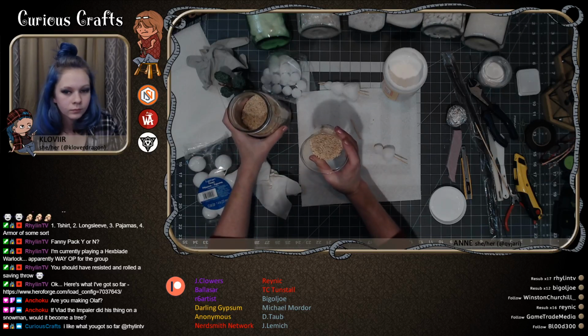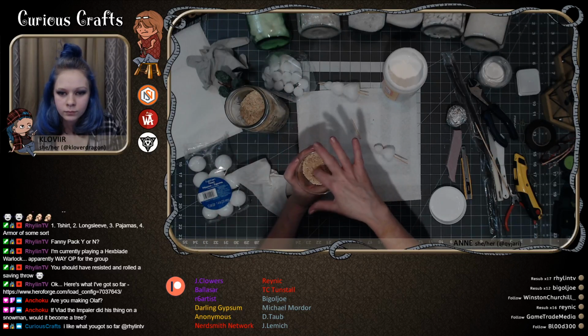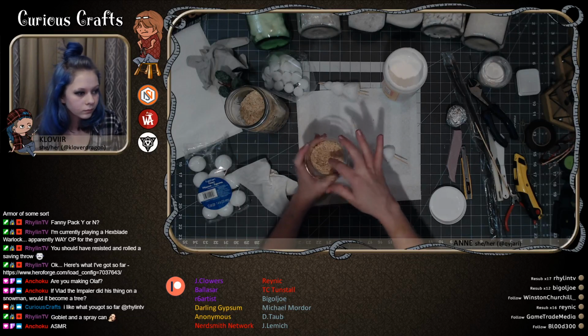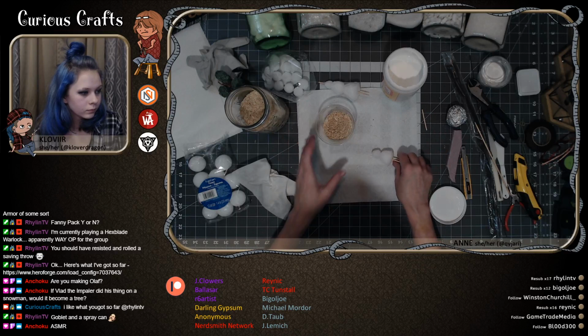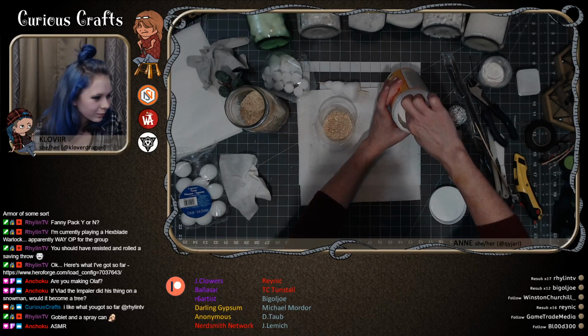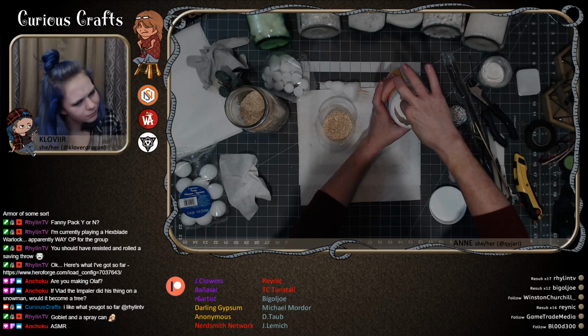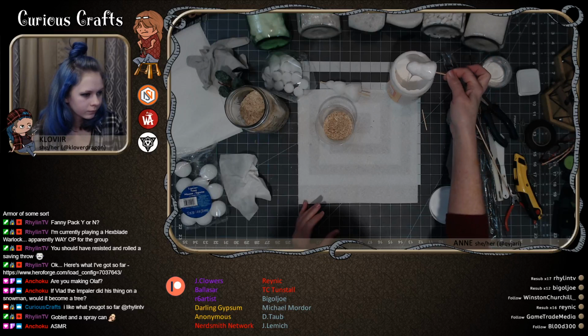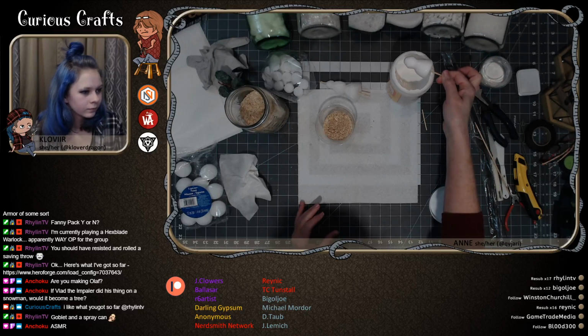Okay, so I think it's actually whole grain rice, not whole grain, wheat. I don't know, something. It's not white rice. That's why it's different colors. Joker said ASMR. It was ASMR-ish. I'm going to dip that in the Mod Podge.